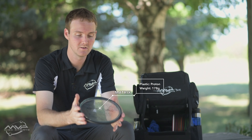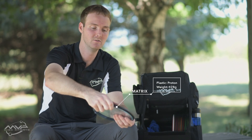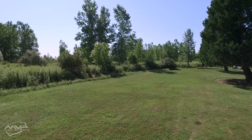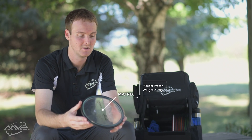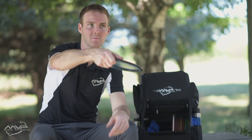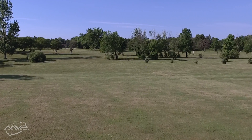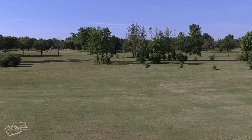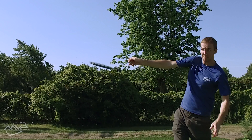New this year is the Proton Matrix. You can only get these at the circuit events. This is our new mid-range core flat top — really sleek and modern feel. I like to call this the longer Envy. A lot of people really like to drive with these things — they are pretty money. You can put them on hyzer, straight, or anhyzer and it's going to hold whatever line you want. Pretty stable, very dependable, lots of high-speed stability but not too much low-speed fade. It's pretty much point and shoot.